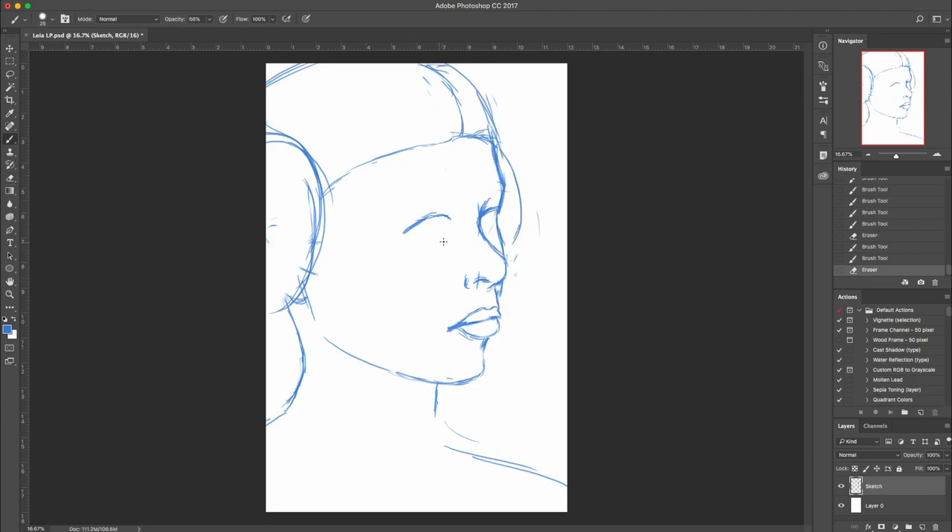Let's finish detailing her out a little bit — let's get her eyes a little bit more shaped. Since she's looking off, her eye corner is going to be coming in like that and meeting up here. The top layer of her eye might stick out a bit like that, and then there'd be a crease above here. We might have a little bit of a wonky eye here, so I'm going to move it out just a touch to get it looking more or less what I think looks right. And then that was the top of this other eye, and her eyelash will be coming out a little bit like that.